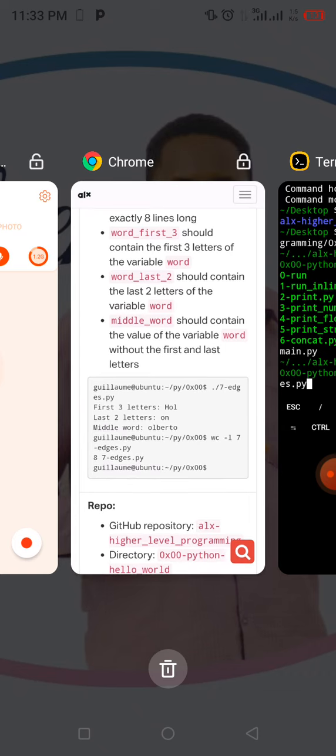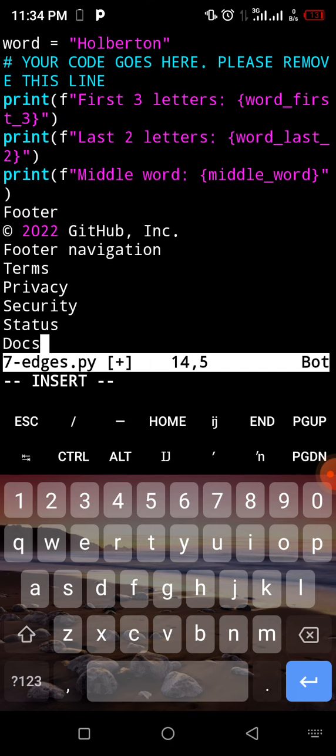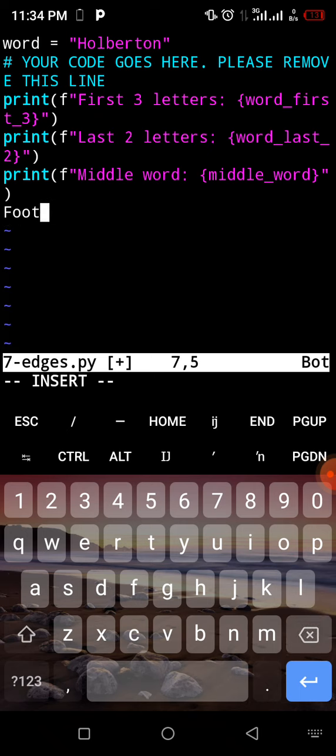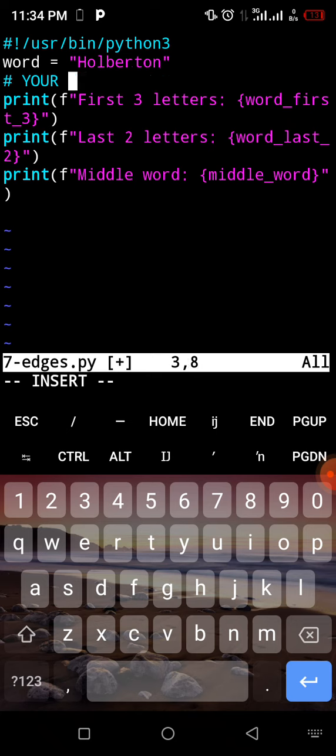edges.py. So that's correct. I just want to confirm that. So insert mode, and I'm going to paste this there. We have a lot of things that I've copied with it, which I'm going to be deleting right away. So we just have this bunch of code here. I'm going to get rid of this like that. So we are good to go. We just have this line. Escape. I'm just going to save that.